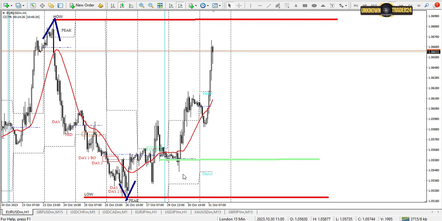Okay, so far this is a peak formation. Now we are on the other side of the EMA. This is where the EMA comes in handy. We are on the other side of the EMA, so this becomes day 1 of breakout. This is just day 1, but this becomes day 1 of breakout. And when we came on a Monday, one thing we had is we were coming on day 2 of breakouts, however day 3 of the ordinary days. But since it was a day 2, we know there are 2 things we might get. We might get day 3 of breakouts, or we might get day 3.